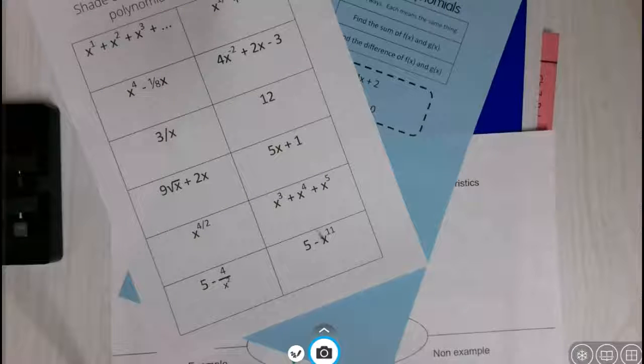All right, here we're going to start our notes and our learning in Chapter 7. So in this chapter, we're really going to be looking at polynomials. First, we're going to be adding and subtracting them. Then we're really going to be looking at multiplying. And then the real reason we're looking at polynomials is because these are going to lead into our quadratics, which we're going to spend a lot of time on to wrap up this semester.